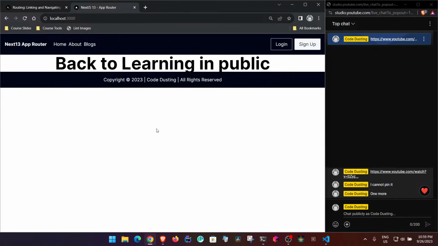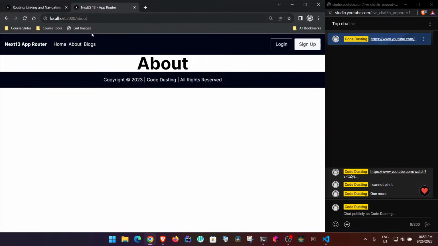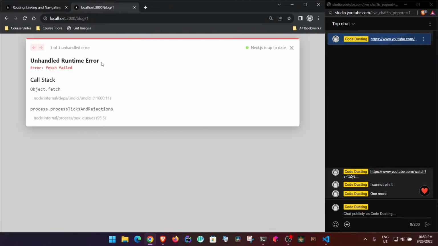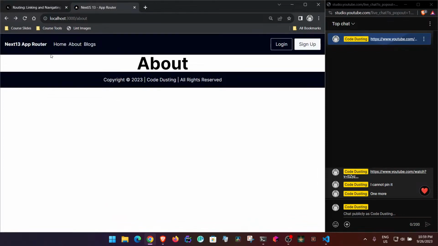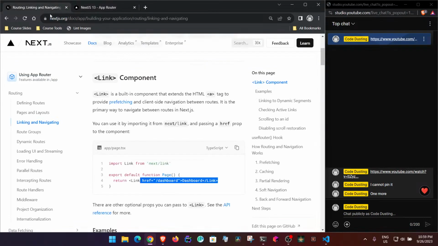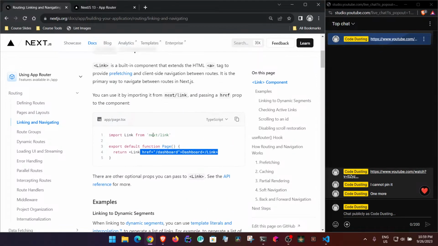Okay, right, this is where we actually left, and we already have this which is about. We already have this which is fail to fetch. We'll figure out what this is, but why the about is actually taking this entire reload. Oh, now it is working. Cool. So link is working, right? We figured it out already.